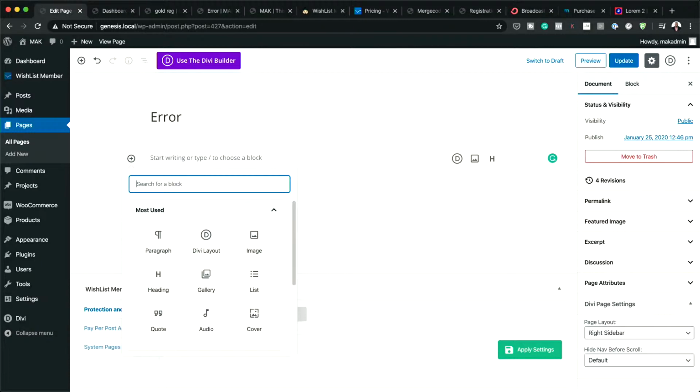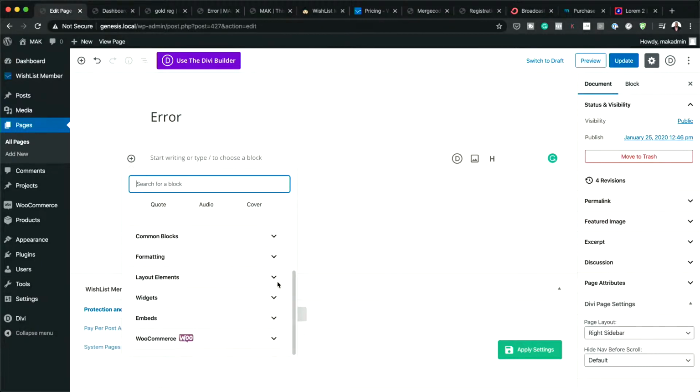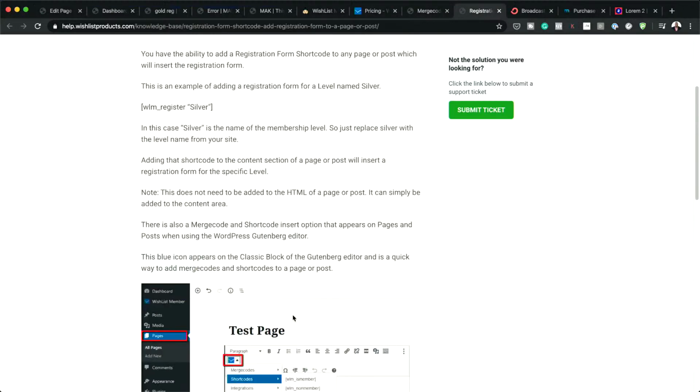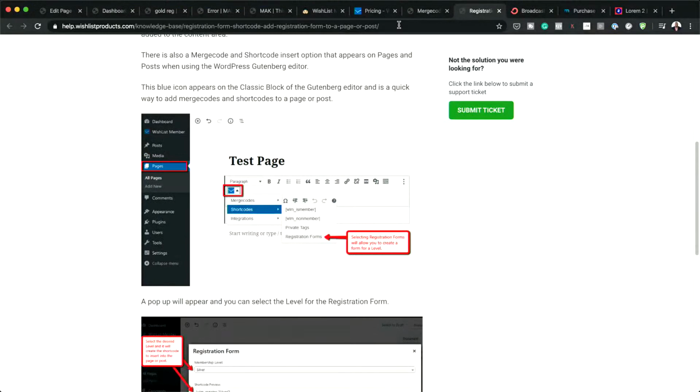Right, so it looks like they don't have these shortcodes in Gutenberg. Nope. So it looks like we have to enter the shortcodes manually. So what I will do is I will add this page. In fact, let me just add it in the comments box.